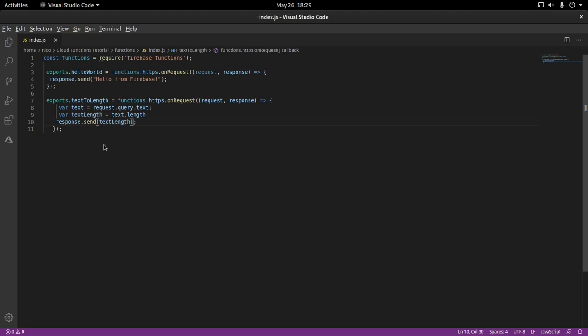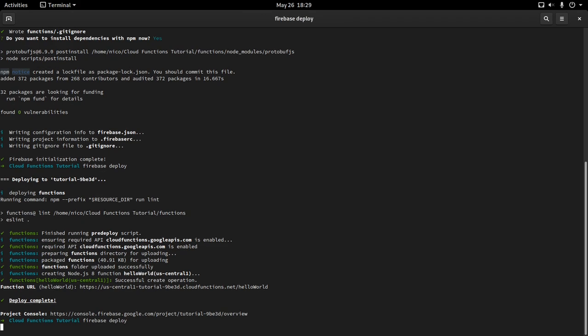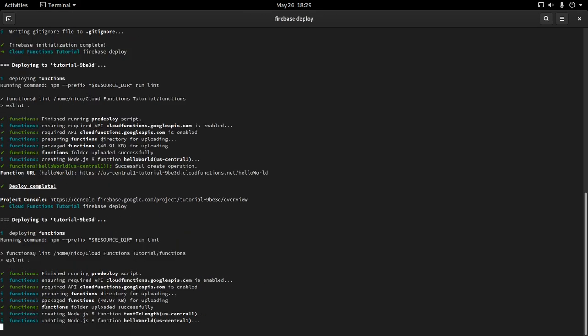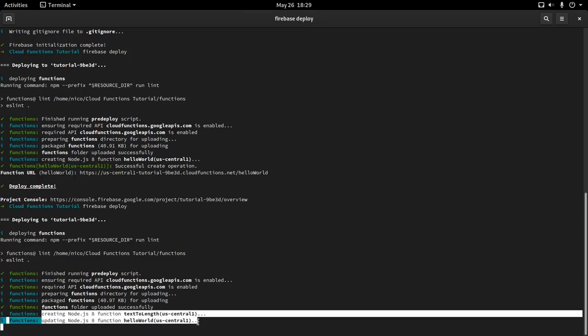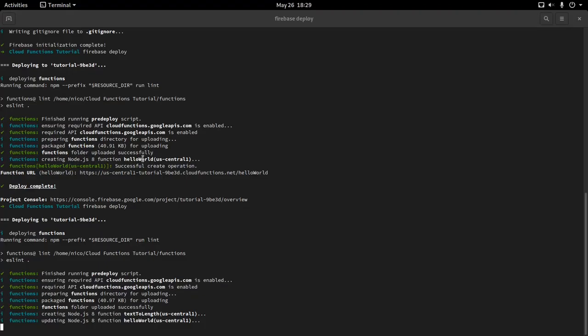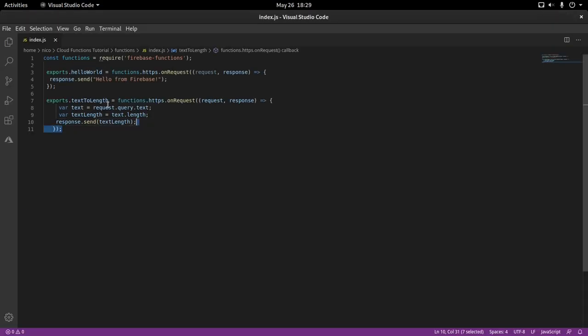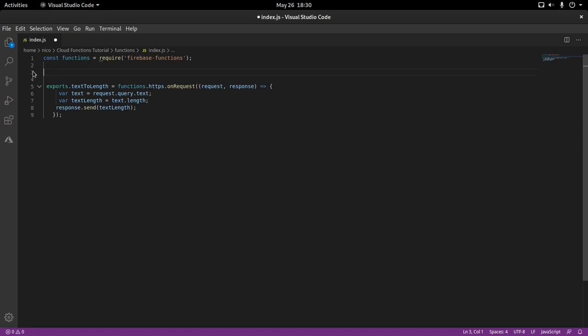Alright, so we save and then we go back to our terminal and deploy the function again. One thing to keep in mind is that now we have both of the functions deployed, because as you can see, whoops, that's my OBS, I didn't want to show that, but as you can see, the index.javascript has both of the functions. If I were to remove this function and then hit save, it would actually remove the function from the Cloud Functions once I hit deploy.